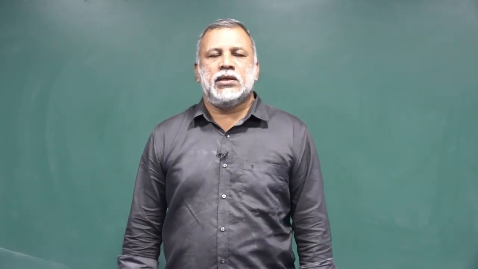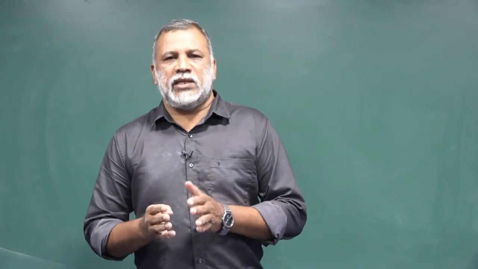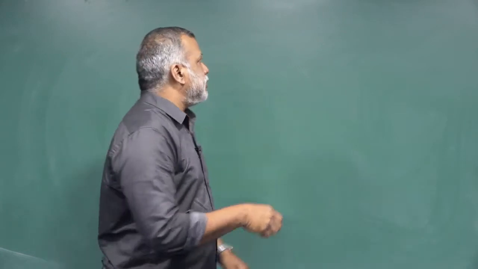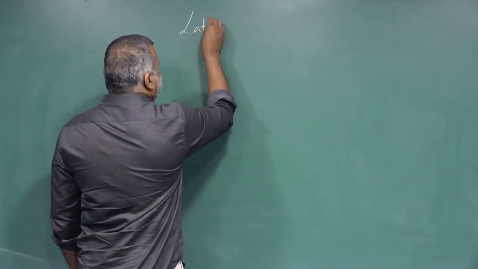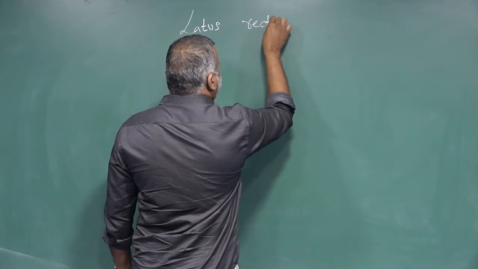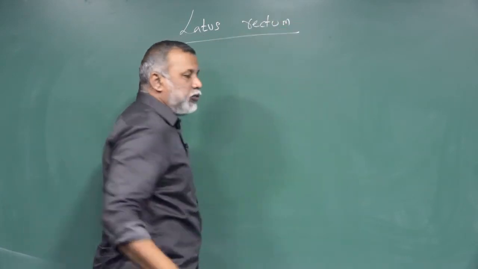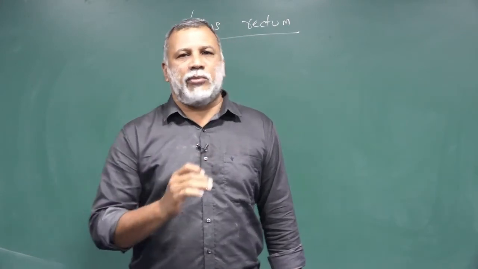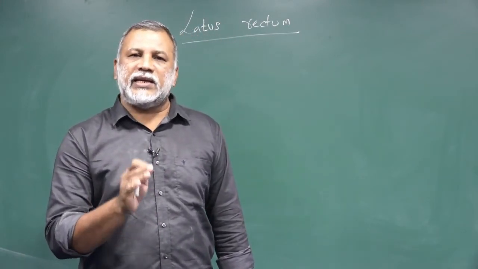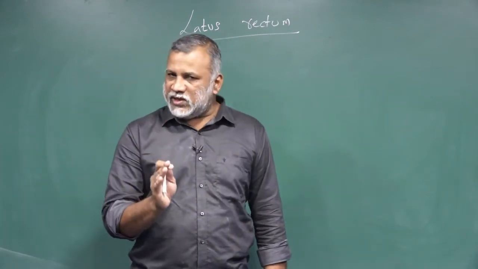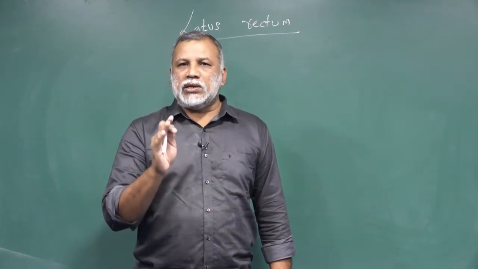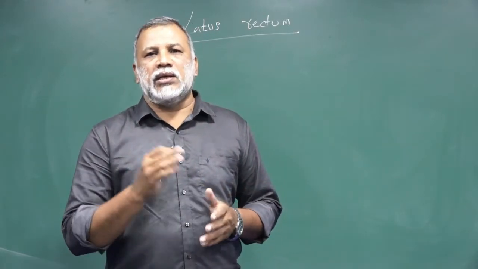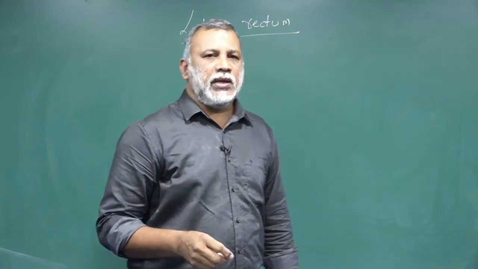Listen students. Now we are going to see the definition of the latus rectum. What is meant by latus rectum? The focal chord which is perpendicular to the axis of the parabola is called the latus rectum. Once again, see the definition correctly. The focal chord which is perpendicular to the axis of the parabola is called the latus rectum of the parabola.